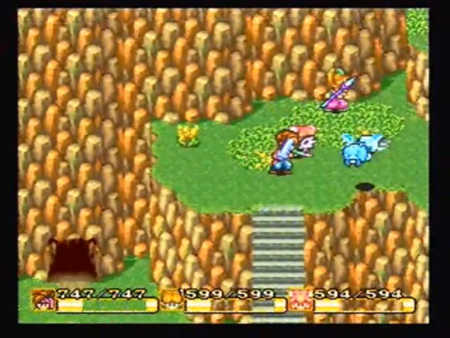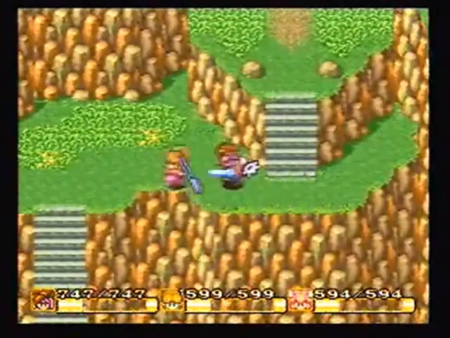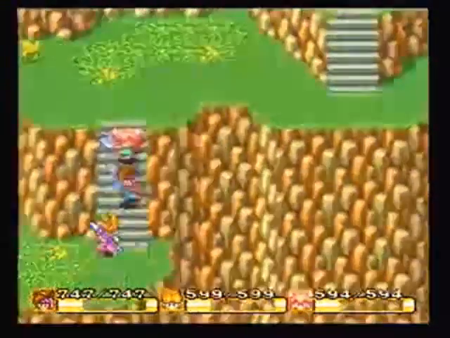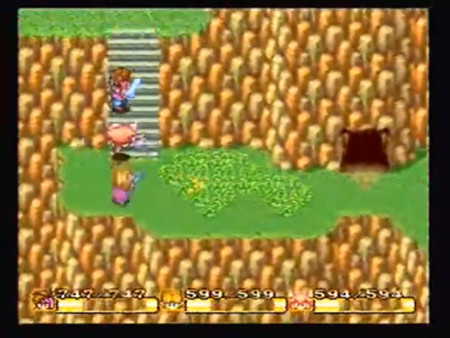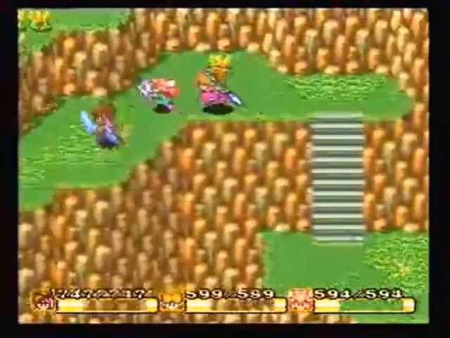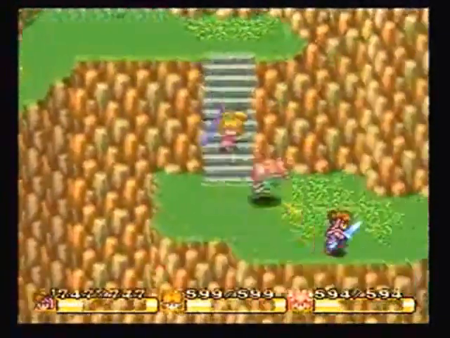Gem Missile here launches a few gems into the sky. It's kind of similar to the Freeze spell. Let's see, do we have any more enemies here? Why am I controlling Rose here? Looks like we're out of enemies to use magic on, so let's go ahead to the next area.